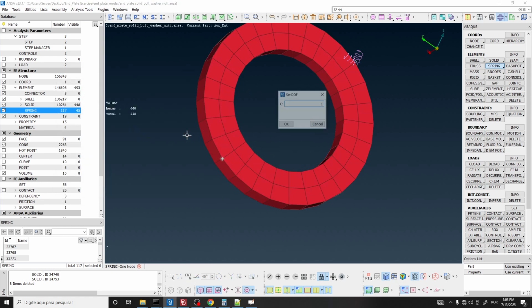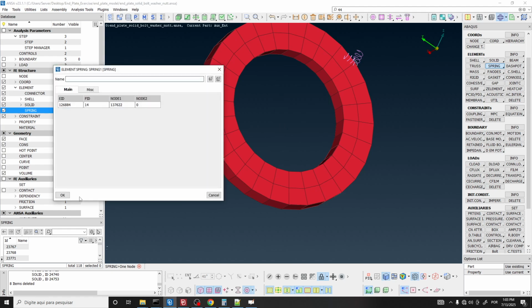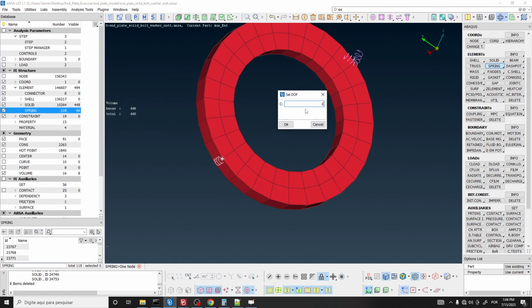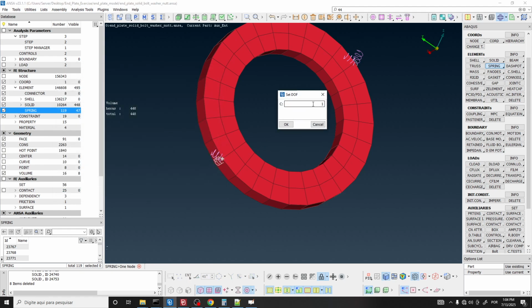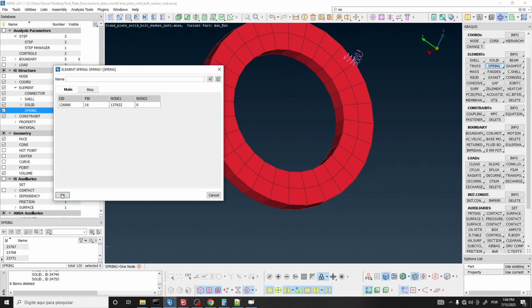And it's going to be very interesting to fix this other error as well. It's related to the contact definition.